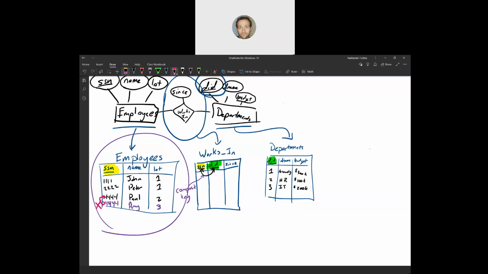So I will not be able to add this entry. I'd get an error because the keys have to be unique.